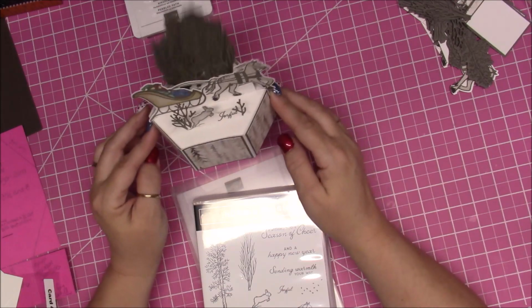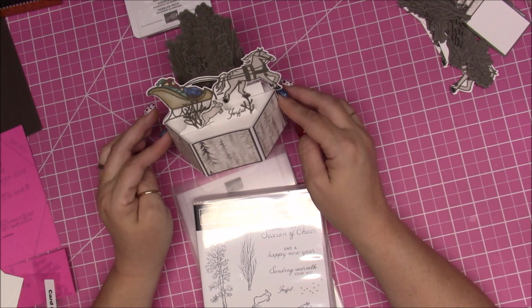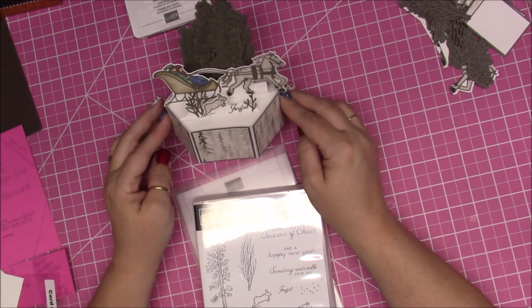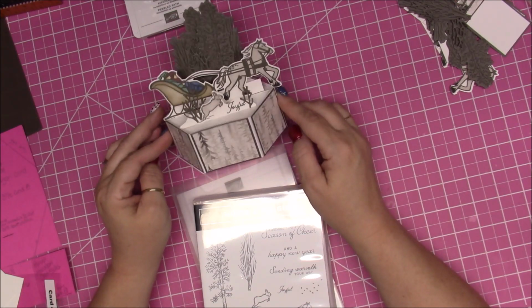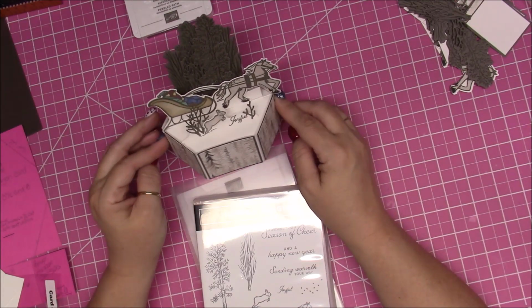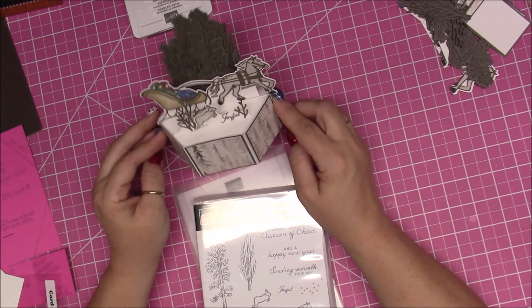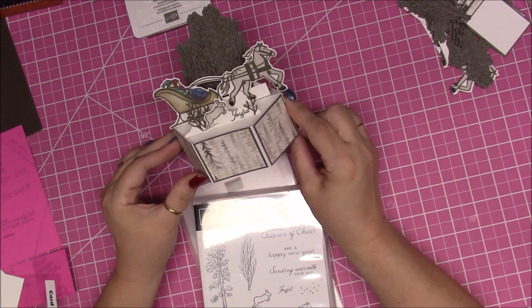Like when I make a card like this, I've made several different designs of these types of cards. I will display this every Christmas with my other cards. And this one, actually, I think I'm going to put, my husband has a Christmas village, and he absolutely adores it, and we have it in this whole china closet, and it stays out year round. And I think this one is going to find a home in there. So that's where this card is going to end up going, and it's going to stay there year round.